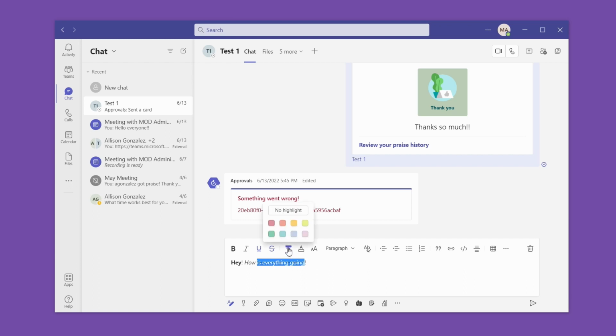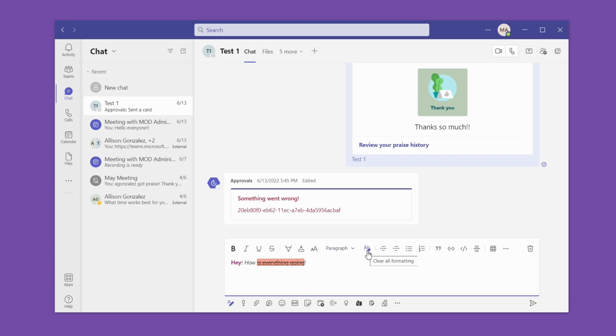I can also highlight things. So if I wanted to highlight part of that, we can see how that looks. I would also be able to change my font colors. Maybe I want to change the font color over here. I could do that. I can change the paragraph setting. So if I want to have a heading 1, 2, 3, or paragraph, I would be able to really get this very organized. So if I want to have a very structured message, or perhaps I'm putting in other content, that would be a really great way to organize that.